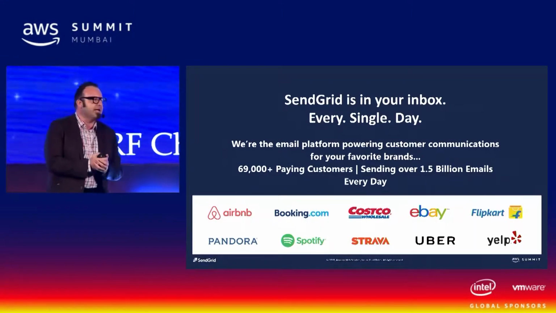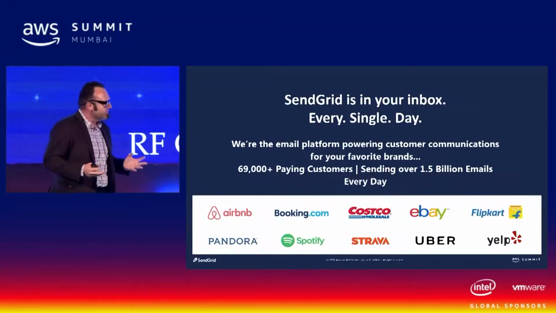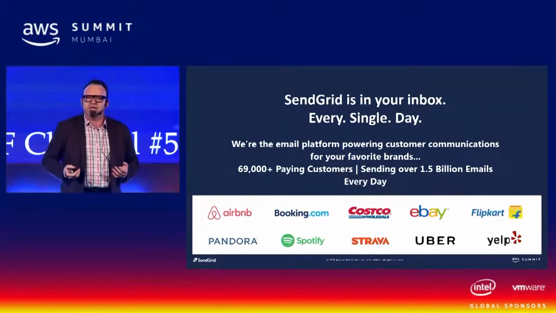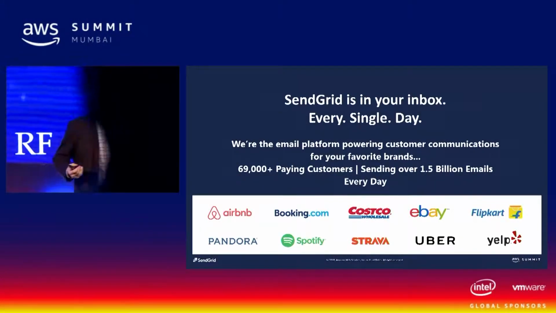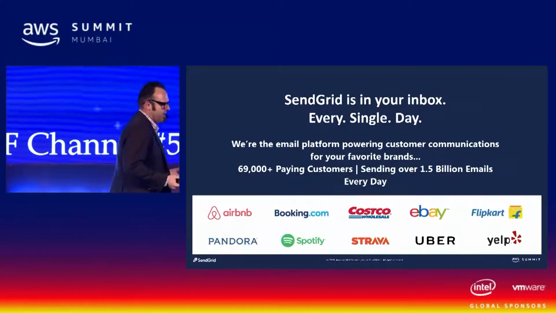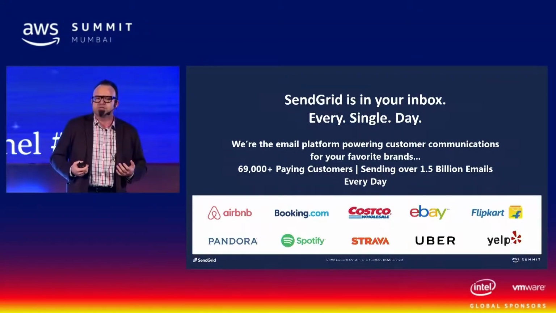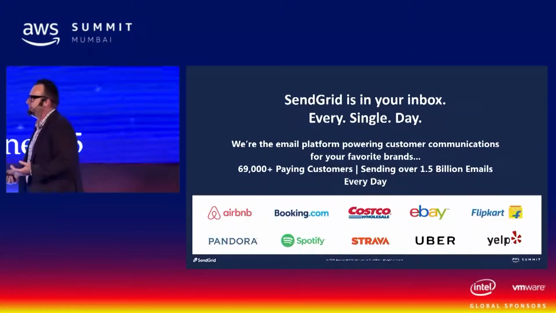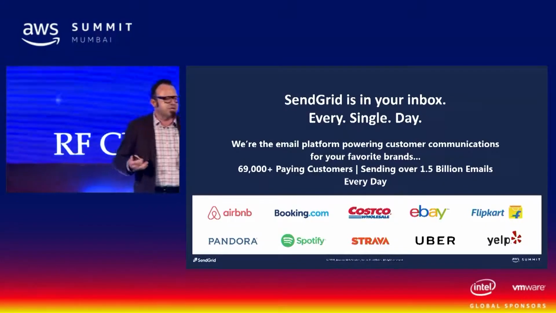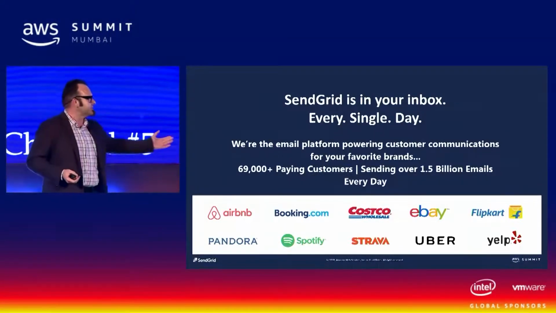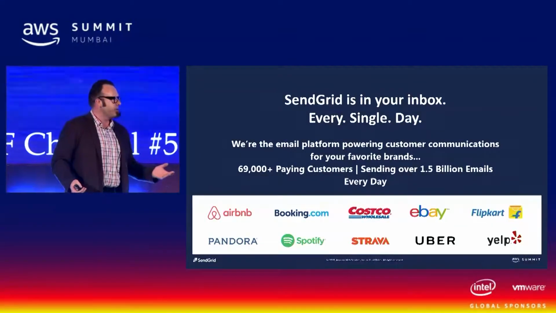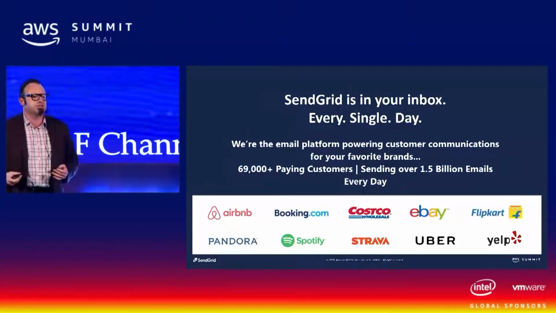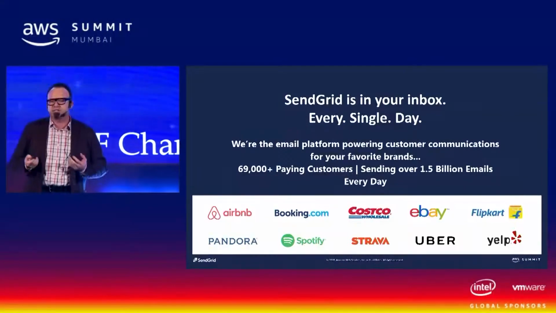All right. Before we get into it, I want to tell you a little bit about SendGrid. SendGrid was started 9 years ago by 3 developers who wanted to find a better way of sending email. They essentially defined the use case for what was transactional mail at that time. Today, we've scaled that platform to service 69,000 paying customers, and we send over 1.5 billion emails a day. A lot of the emails in your inbox come through SendGrid. As you can see, Flipkart, huge here. Now perhaps we call it Walmart, but it's still Flipkart. Ola, Paytm, all of these great Indian companies are using SendGrid to send email.